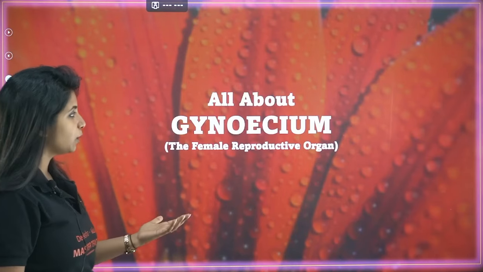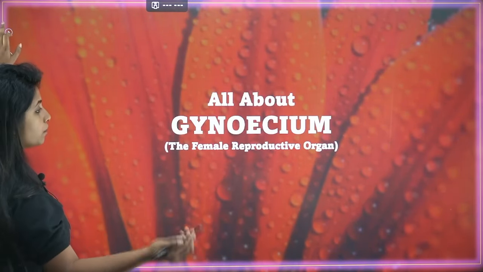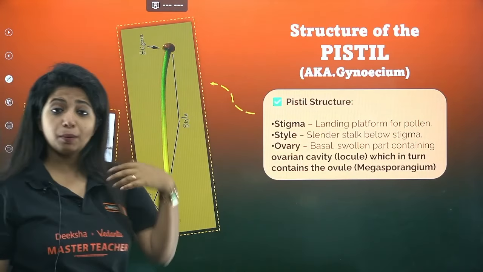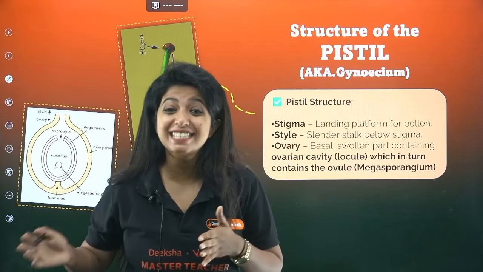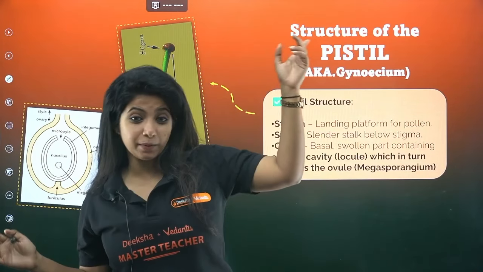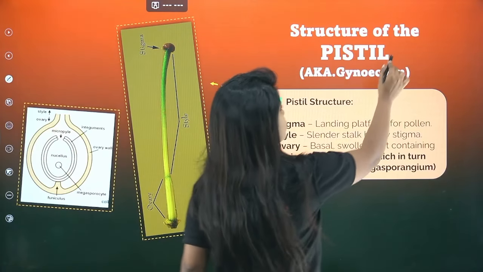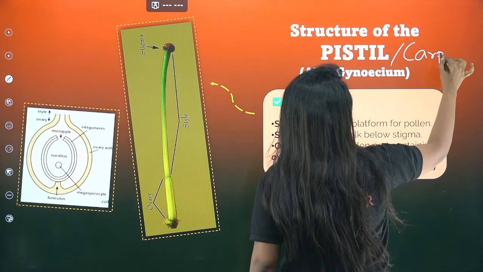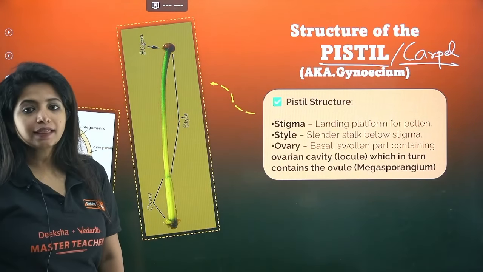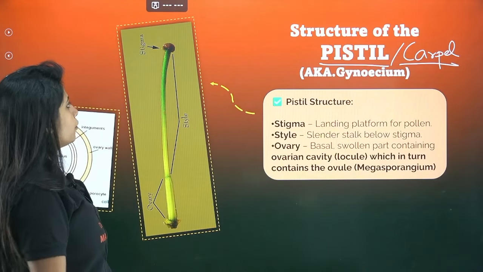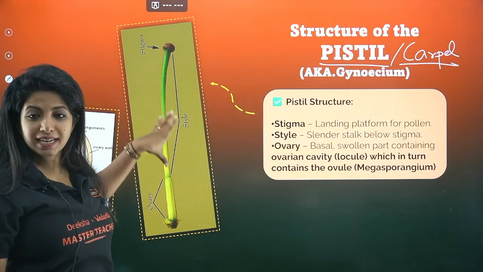Fine. Let's go ahead with the gynoecium or the female reproductive organ. So androecium was the name of the male reproductive organ. Gynoecium is the name of the female reproductive organ. Over here, you also call gynoecium as pistil. You know, stamen was the other name for androecium. Here it is known as pistil, or you can also call this as carpel. Pistil or carpel, this is the name of gynoecium. And this gynoecium, my dear children, is made up of stigma, style and the ovary.